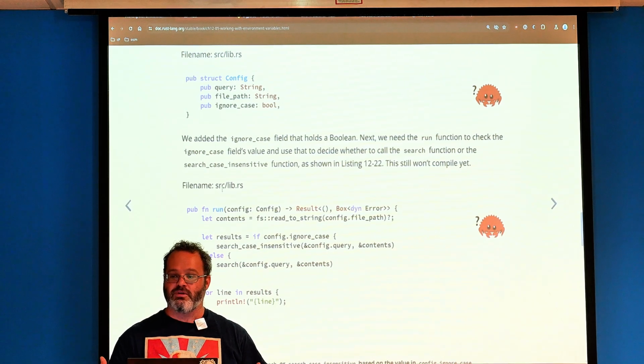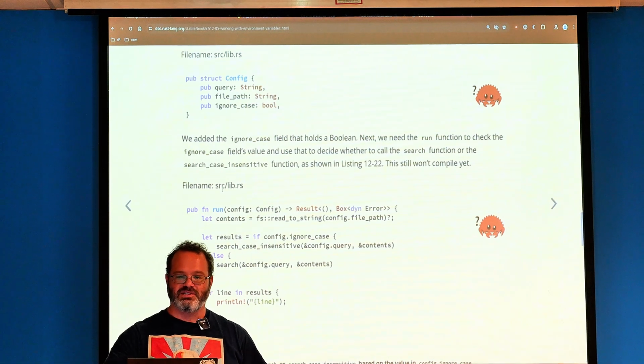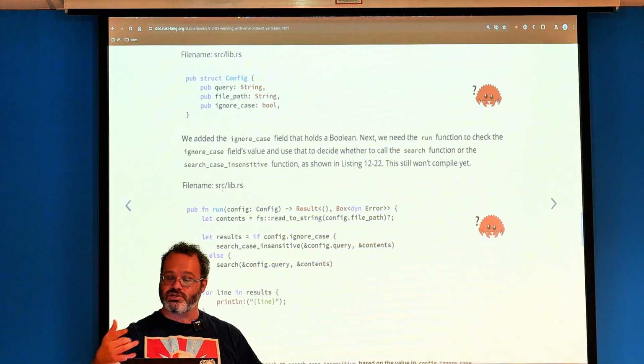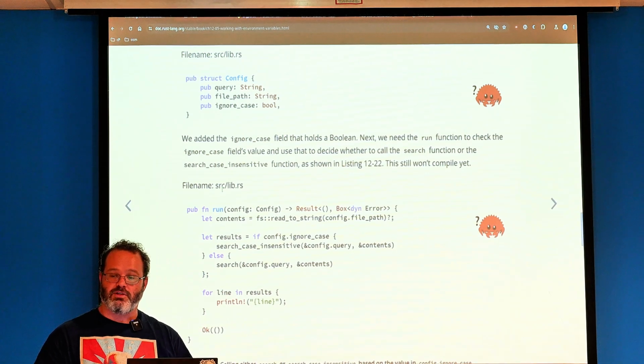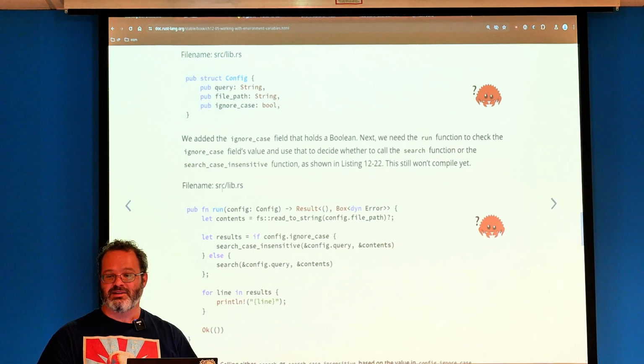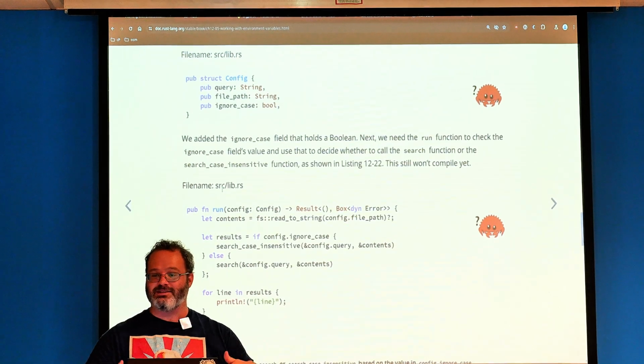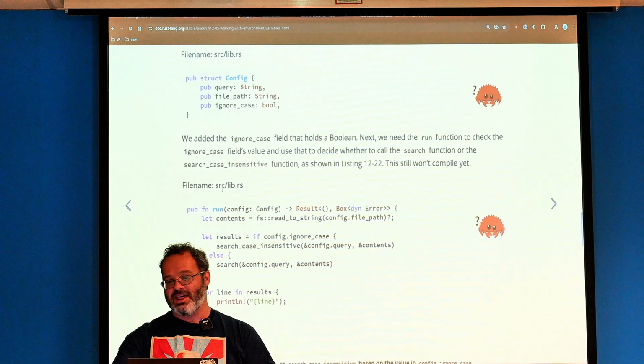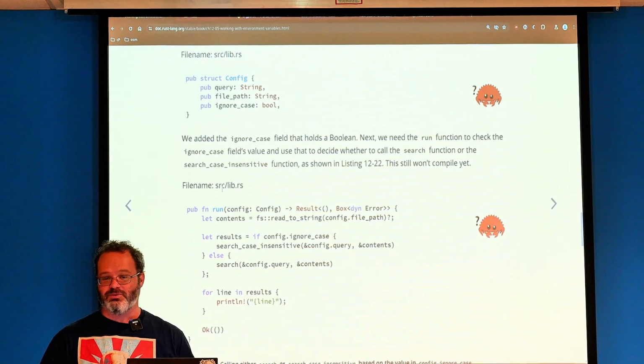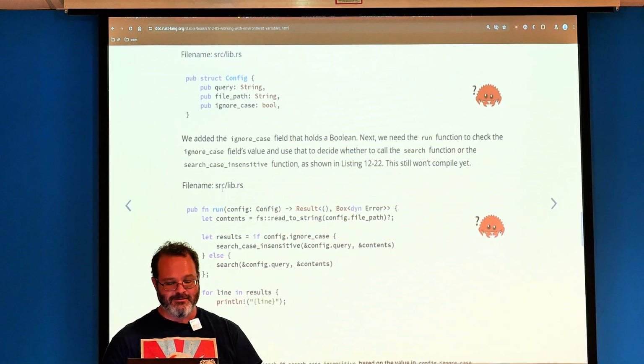Well, now you change the prototype of the function. You've got to go update your test. So the reason likely why they created a whole separate function for case-insensitive searching rather than doing it in the same function is likely because they didn't want to go edit the test. So they're trying to ingratiate the test-driven design people by not having to go back and edit the test, which you always have to do when you adopt this method of development, right?